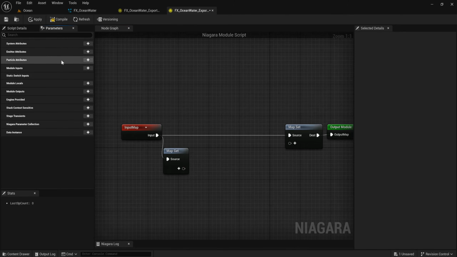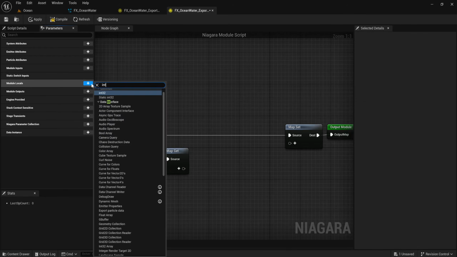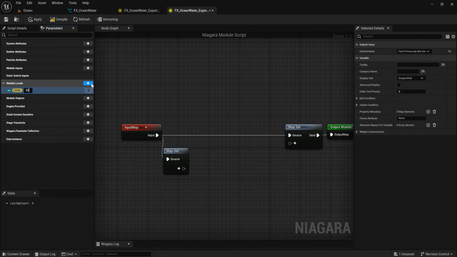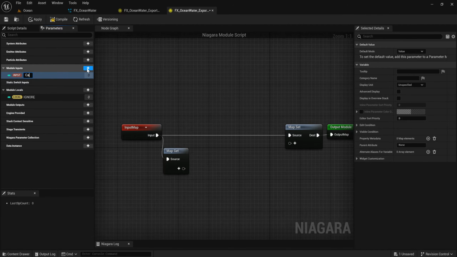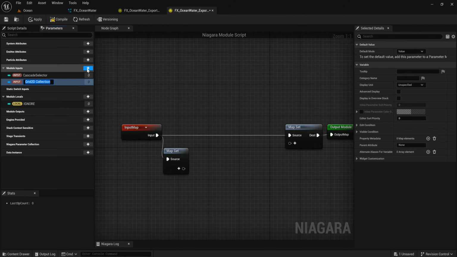And parameters, module local integer, ignore. Module input, integer is cascade selector. Grid 2D collection is foam grid.